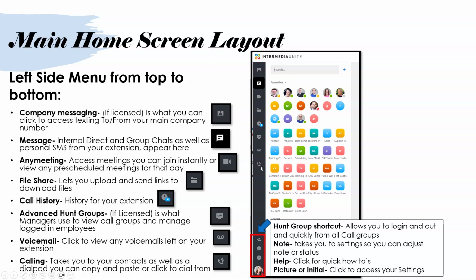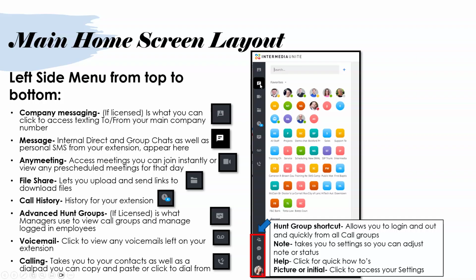And then we're going to go from top to bottom on all these different options you're going to see. So basically all of your menu options will be on the left-hand side, and if you hover over these, they will actually say what they are. Now, if you are a company that does company texting, meaning you text from the main number, that's a certain license type, you will see this icon right here. You can click on that and you'll be able to send messages that are texts from the main company number. That is something that's shareable. We'll talk about that a little bit later. But for example, if me and Rebecca both do that, we would both be able to see each other's replies and we can send out on behalf of the company.